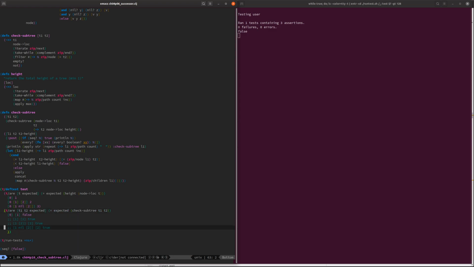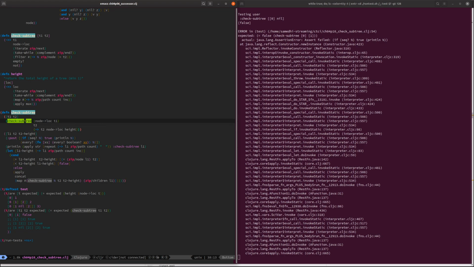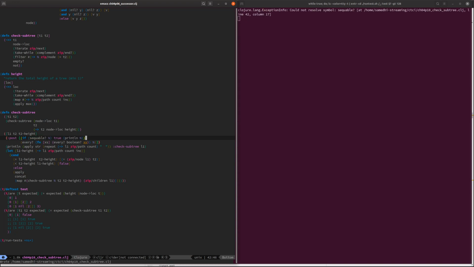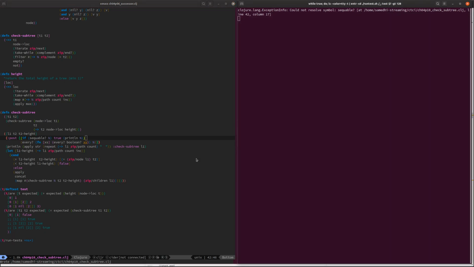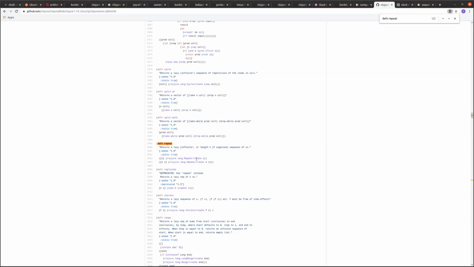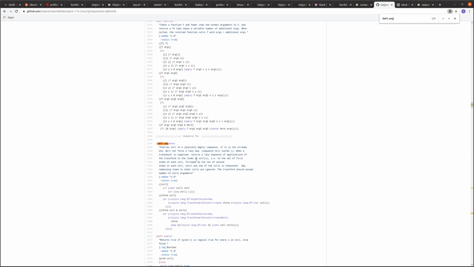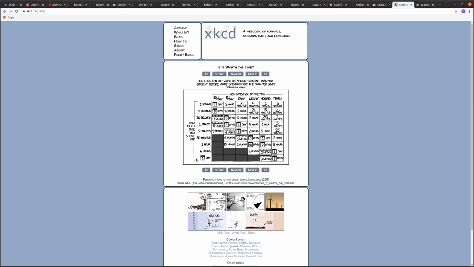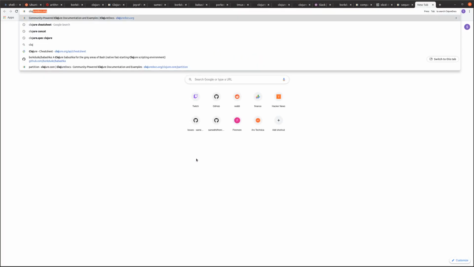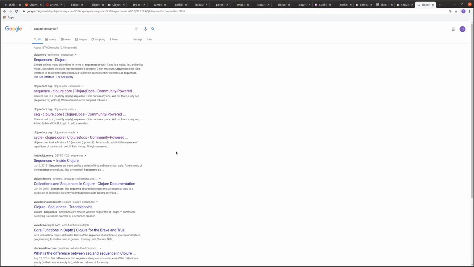I guess I think they're being strict about what sequences really are here. But I guess just maybe that means seekable. No. Sequential, maybe, I mean.